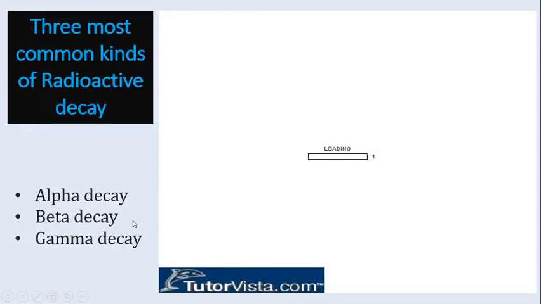By the term decay, we are referring to a kind of change in the nucleus, where the nucleus is converting to the nucleus of another element. So this decay is actually referring to the change of nucleus. The 3 most common kinds are alpha decay, beta decay, and gamma decay. We have discussed it, and in alpha decay, the radiation type is called alpha radiation. In beta decay, the radiation type is called beta radiation, and in gamma decay, the radiation is called gamma radiation. So let's see a video.